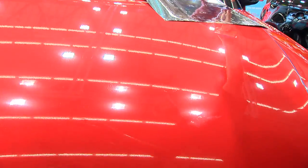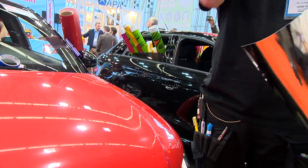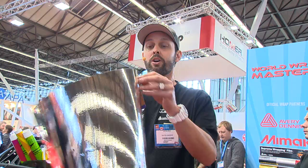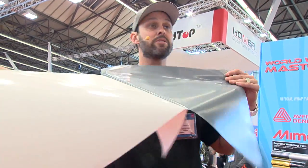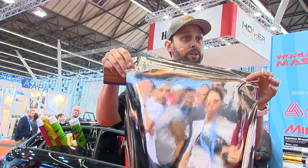Let's take this away here, okay? Chrome is cast, okay, and the material that John and I were just working with right now is 3.3 millimeters thick, or around 80 microns, okay? Chrome is 6.9 millimeters thick. It's more than double that. It's around 220 microns. Interesting, okay?